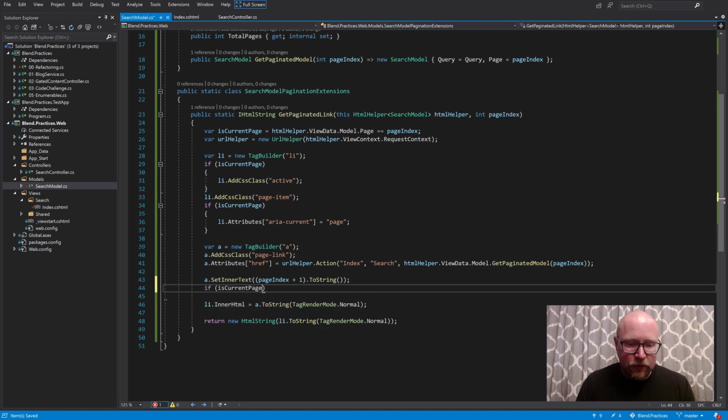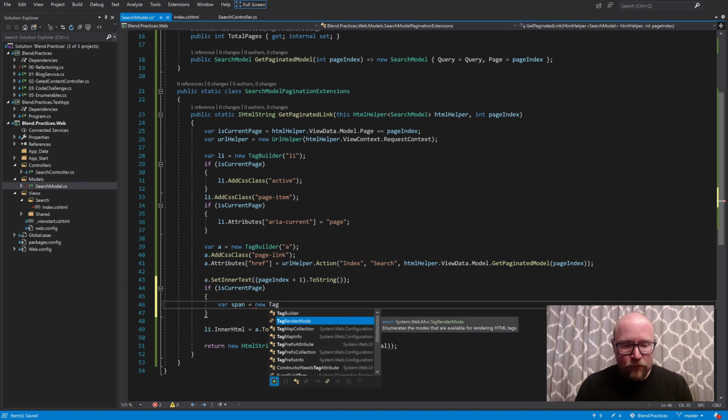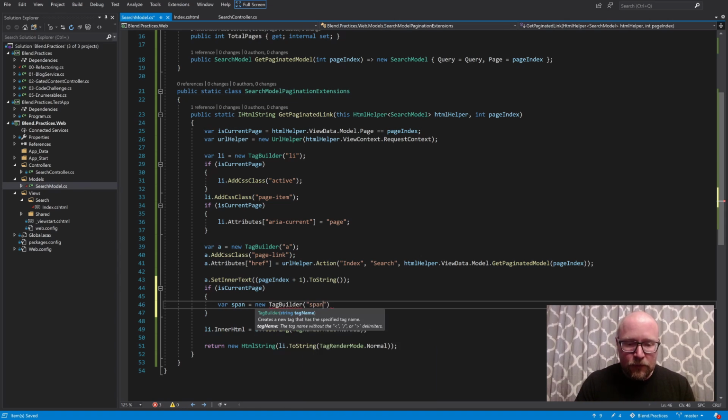So obviously, if it's the current page, let's create the span. And again, I'm going to use a tag builder as an example, because there's nothing dynamic about this, you probably could get away with just typing this in and having hard-coded HTML in here if you really wanted to. But I'm going to use tag builders to create this.